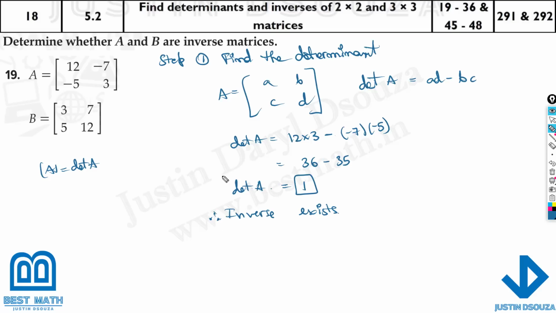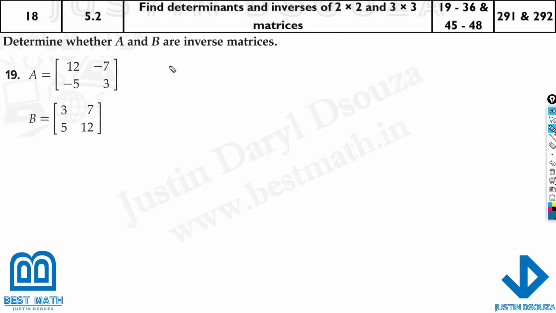So this is step 1. I hope this is clear. You can pause the video and write it down if you want, because I'll move to step 2 now. I'll clear this off. Please remember it's 1. Keep it in mind, but you can refer to it later. Step 2 is to find the inverse.